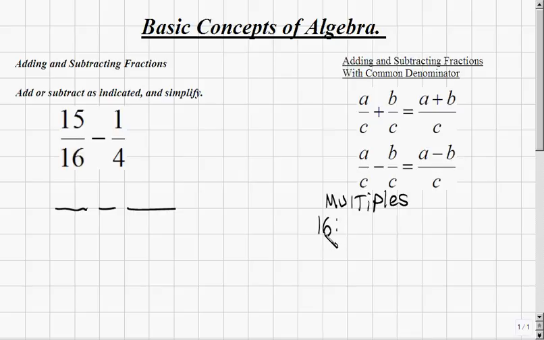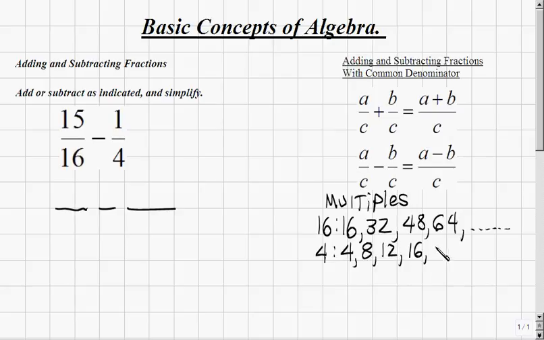A multiple is made by adding each number to itself, coming up with sequential numbers. For example, our first multiple is 16, and adding 16 to that, we'll get 32. Adding another 16 will become 48. And adding another 16 will get 64, and so on. The multiples of 4: we list our first number, 4, and continually add 4 to come up with future multiples. So 4 plus 4 is 8, and 8 plus 4 is 12, 12 plus 4 is 16, 16 plus 4 is 20, and so on.